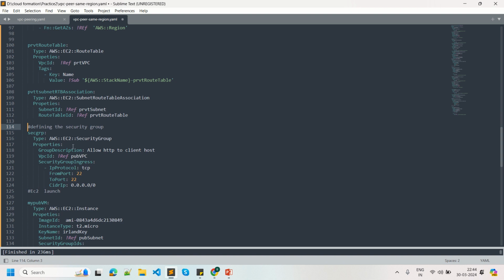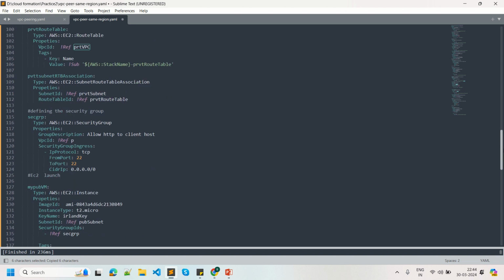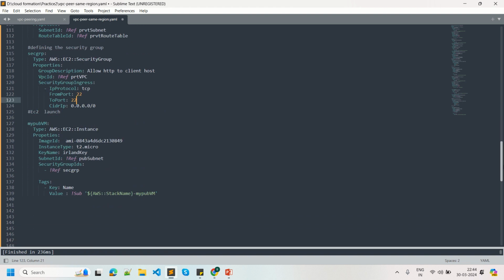Security group we would also require. So here we are attaching the security group to the private VPC. This is the private VPC resource I'm going to refer to here. I'm going to use the same port number 2222 because I'm going to connect from the public machine to this private one. So here I'm going to call private VM, and I'm going to use the same image ID, T2 micro, and the same key also.